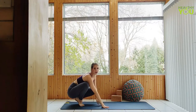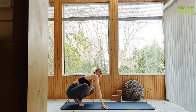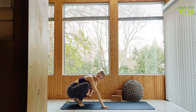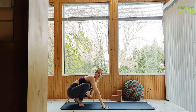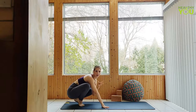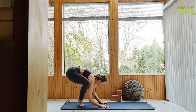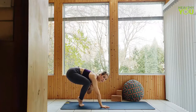And what we're going to do with our shins, right below the knee, is we're going to bring that across the upper arm. Instead of digging our knees into the tricep, we're going to position the shin across it and give us more space there to work with and a little bit less pain if we're new to crow and we're not quite sure how to hold it yet.